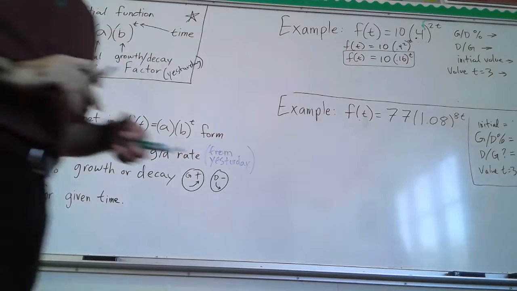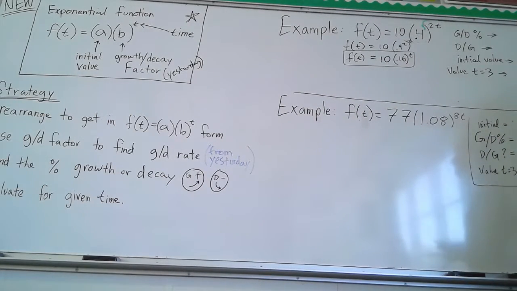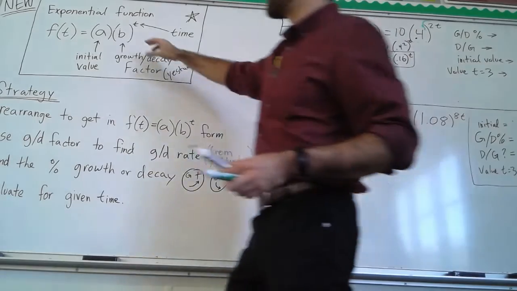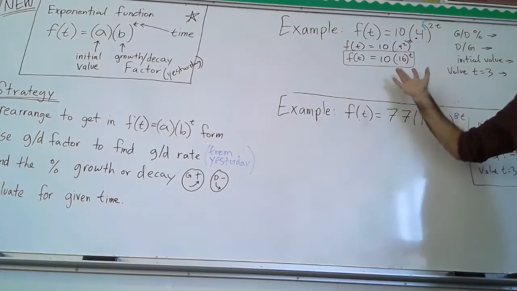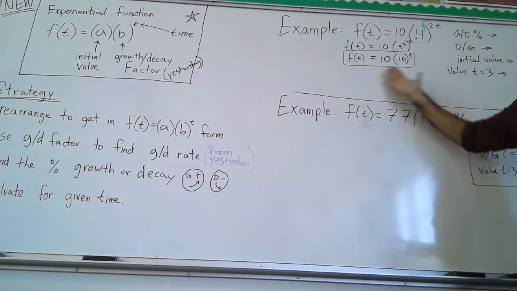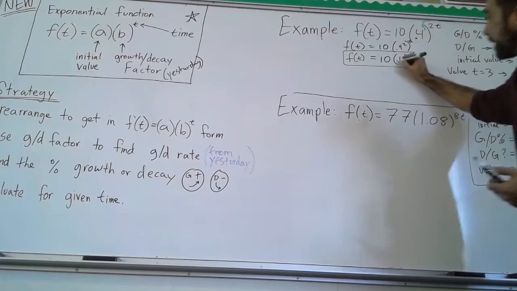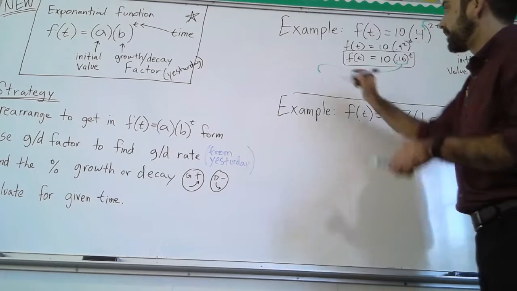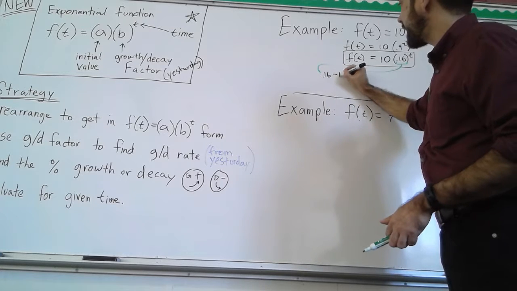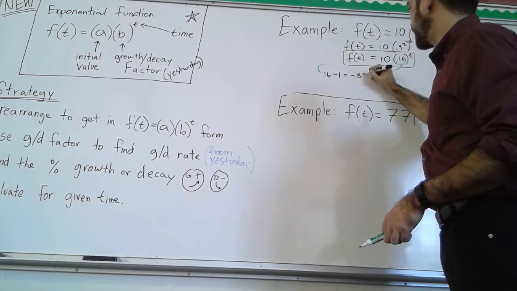So let's look. Thinking from yesterday, you were given the growth decay factor yesterday. I just gave that to you as a decimal. Where do we look, or what is the growth decay factor in this? Good, it's right here, right? So what I'm going to do is similar to yesterday. I'm going to take 0.16, subtract 1, and I get negative 0.84.